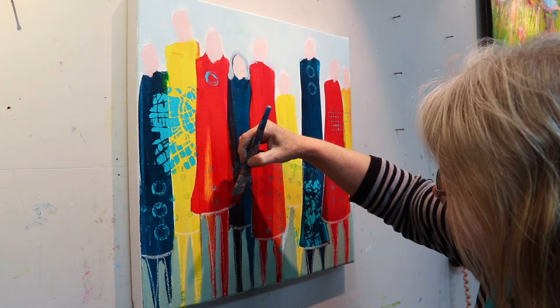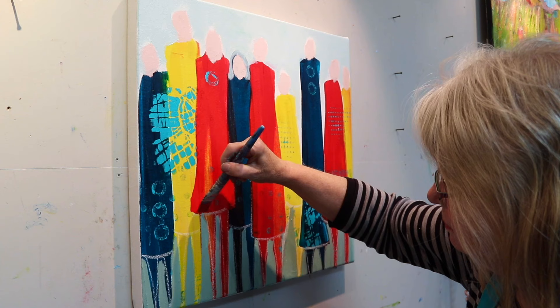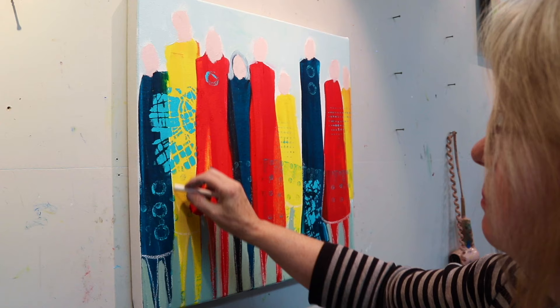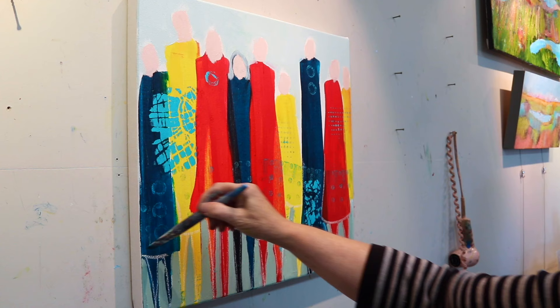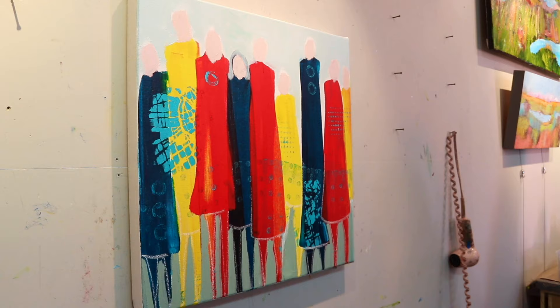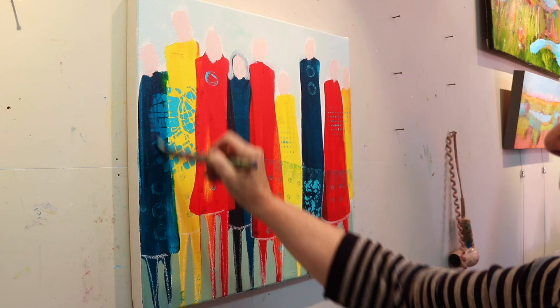We also want contrast with our colors and values, so that we have some dark, some light, and some mid-tones. You can check your values by taking a photo and looking at it in black and white. This yellow color is very strong and dominant for being in the background, and I am going to change that. Even though it was my initial layer, that's okay — you can certainly decide to change the color. I'm still going to work with my primary palette and mix a new color that is going to go with this painting.